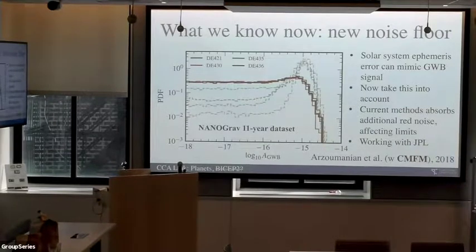What we ended up finding, and what our colleagues at JPL also believe is the case, is that this manifested on an 11.3 or 4 year timescale, which is the orbital period of Jupiter, right? And so Jupiter has a well-measured mass, but the masses of Uranus and Neptune are not so well measured. And they were perturbing the orbit of Jupiter just enough to make it look like it could be a very strong gravitational wave signal. The way that it's related to the gravitational wave signal is through the solar system ephemeris.